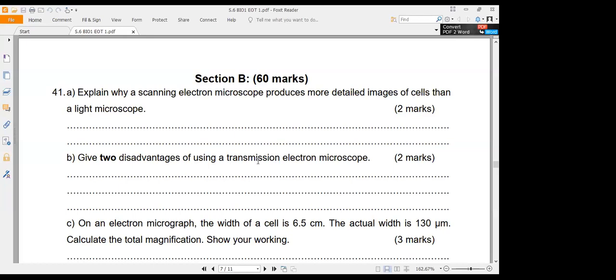After looking for your notes, you open them and check: do I have anywhere an electron microscope? If you find it in your notes, then you say, do I have disadvantages and advantages here? If you see them, then you read through all the advantages and all the disadvantages. Then after that, you pick out 2, because the question wants 2. You pick out 2 and you write them. You transfer them from your notes onto your summary book where you're answering the questions from. Even if they look obvious, you take time and write them down.